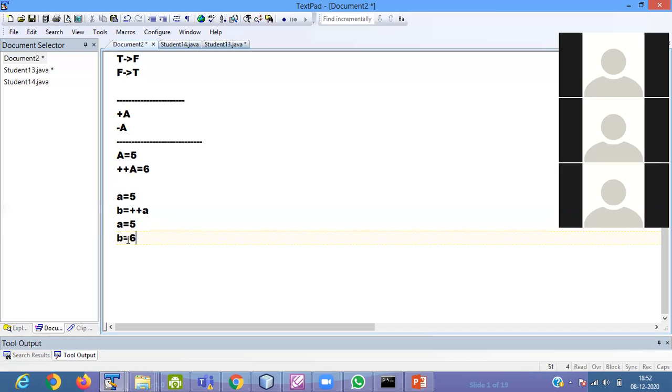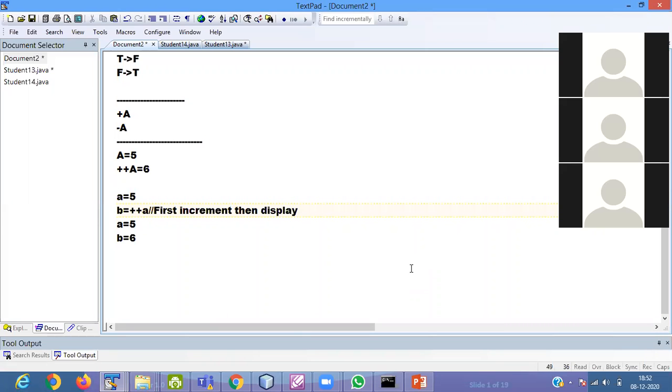So when you write b is equals to plus plus a, what does it mean? Plus plus a means it increments the value of a by 1. Means first increment, then display. So first you have to increment, then you have to display.